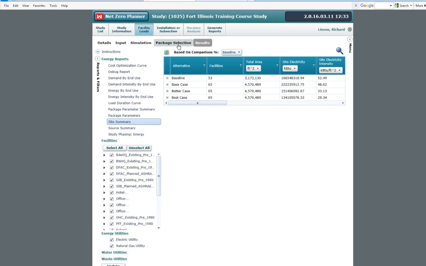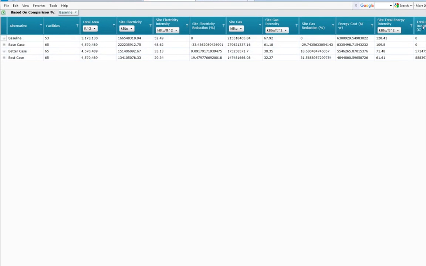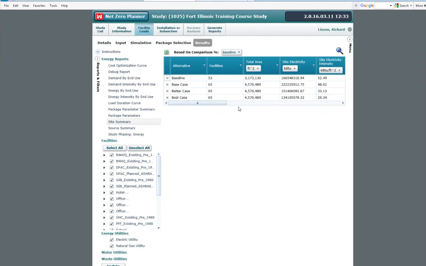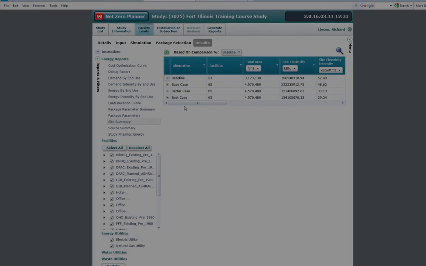That is what the package selection is doing, and the workflow to get to this point. But like I've said a couple times, it's not necessarily where we really want to make our decision on what we're doing. We do want to complete that and go to the installation section, and we want to make sure that we look at that as well when we make our decisions about where we want to invest our money or look at our planning.